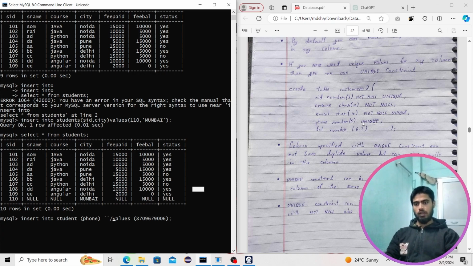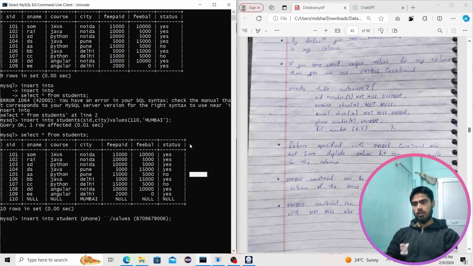But what will happen if we provide 2 constraints after phone number? Suppose here is not null and unique both. Then for phone number, with the 2 constraints not null and unique, we can't leave the column null. We must provide a phone number, and it cannot be duplicate. They must also be unique.